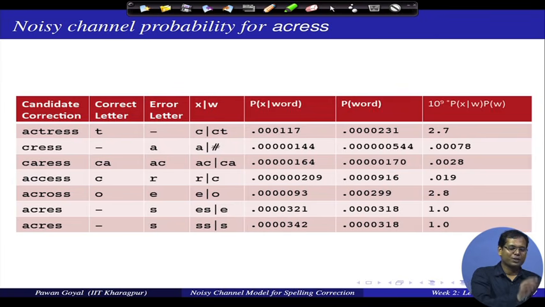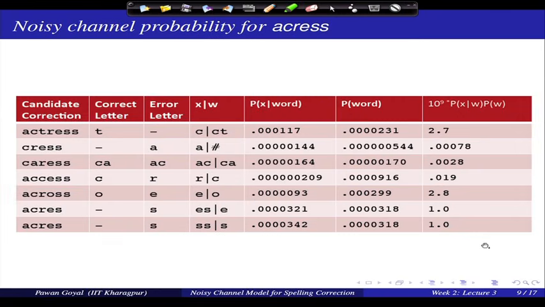Sorry. So what are the two candidates that have the highest probability? You see here I have actress and I have across. So these are the two words having the highest probability. And in general you might write across as the correct candidate. Okay. So now remember we were saying we can do it without using the context or with the context. Without using the context, this is the best you can do. And suppose they come out to be really close, 2.7, 2.71. Without using the context, you cannot find out which is a better candidate than the other.